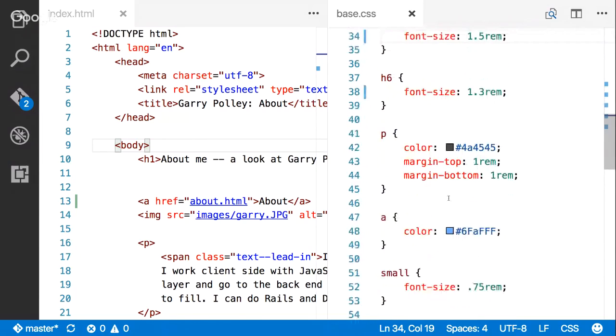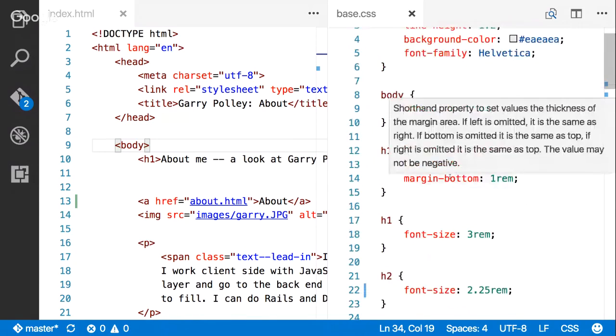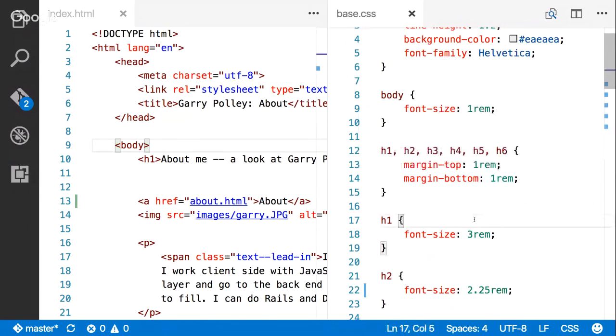For P tags, which are paragraph tags, I give them a slight off black color, so it can be a little easier on the eyes. And then same as the H tags, I give them a margin top and bottom of 1 rem. Now the reason in the CSS that I did not include the P tag with all these H tags up here, even though it's the same styles, is because oftentimes as you're developing a website and you make changes, you'll want to go, oh, I need all the headings to do something.